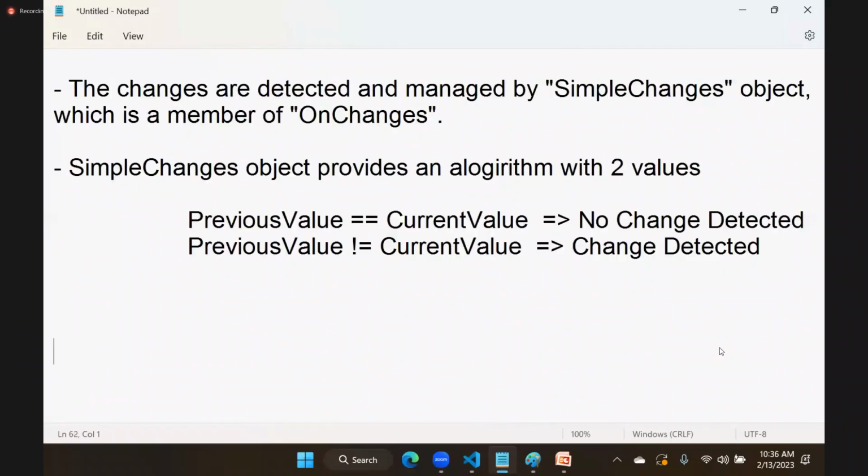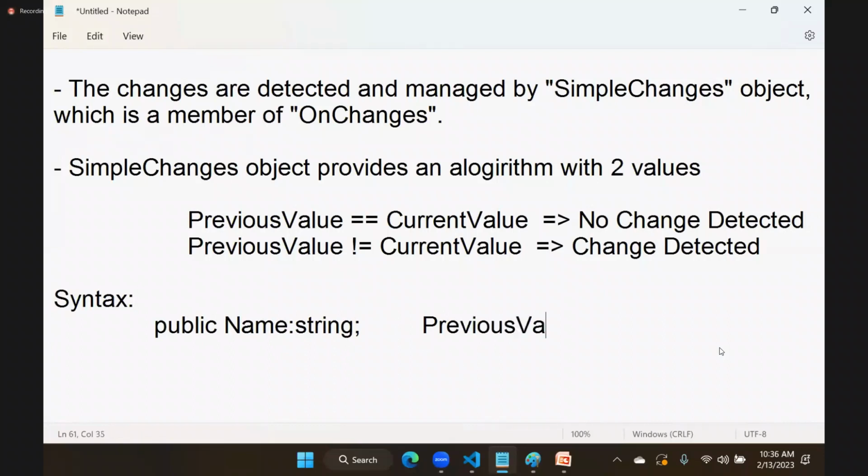For example, suppose public name is a string type. Now, what is the previous value? Here I will tell you. Again, we have defined it, and here we will put equal to John. Now, the point here is the previous value.